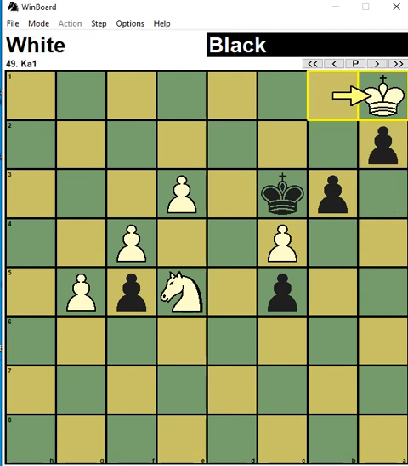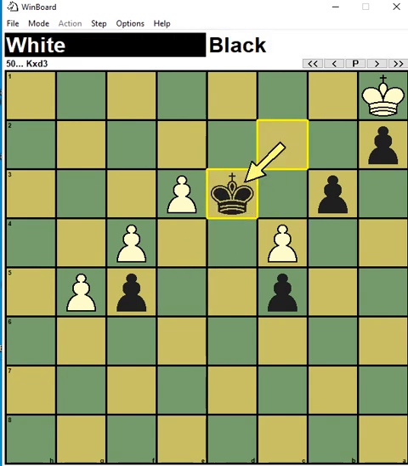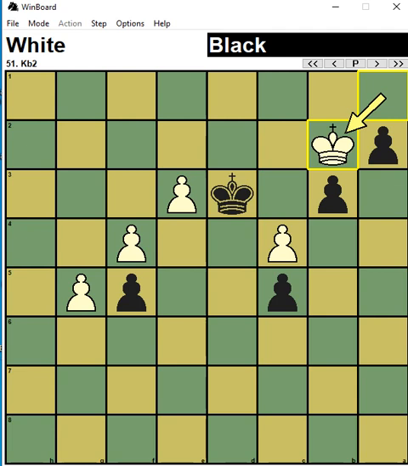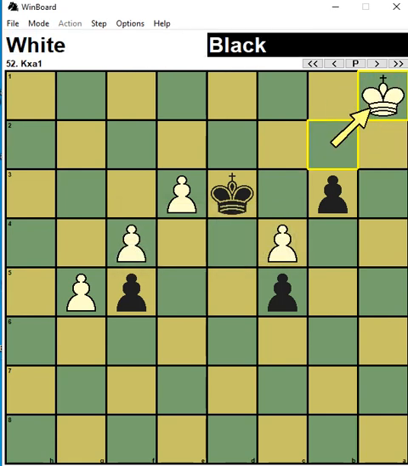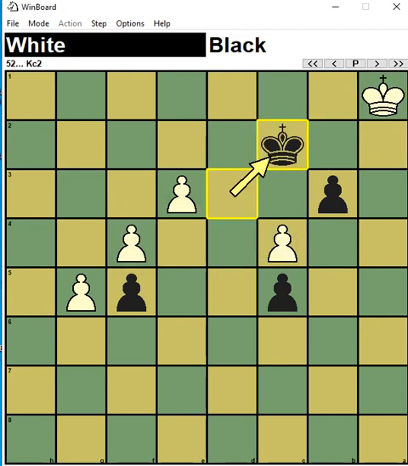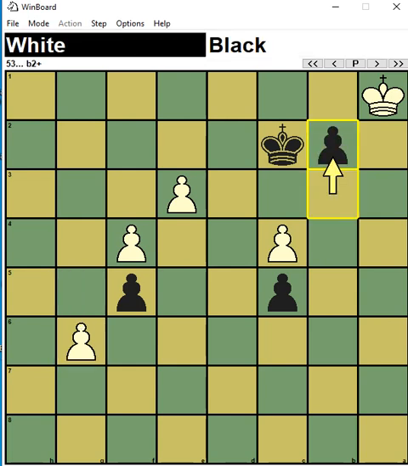Check. Of course, he has to stop the pawn. Here, threatening b2, b1, queen, so the only move is here. Take it. This almost stops me. Almost. But I haven't moved. Check. That's the take. And now I'm setting up the unstoppable plan. Check. And basically it's mate in 2.